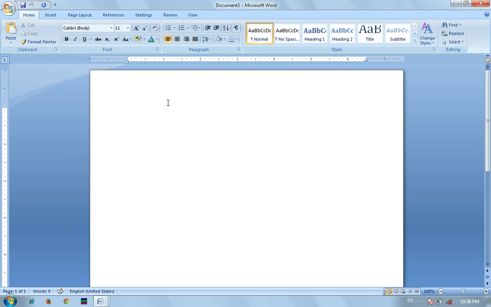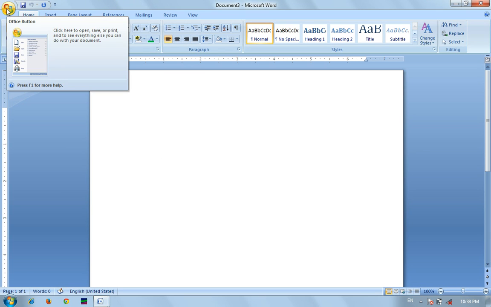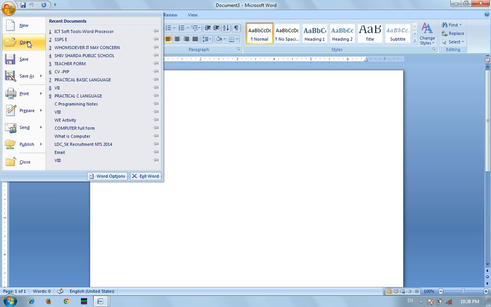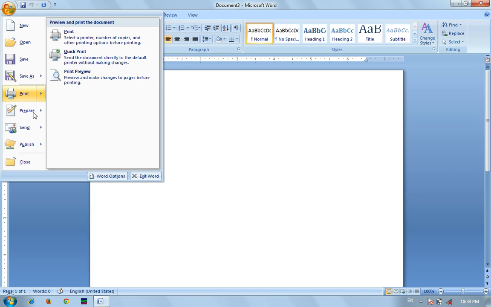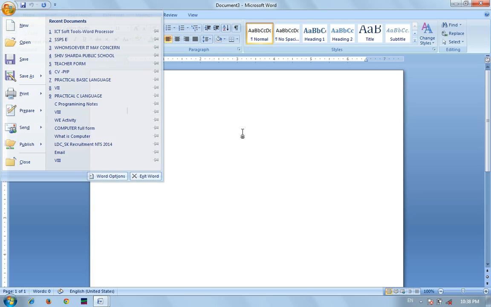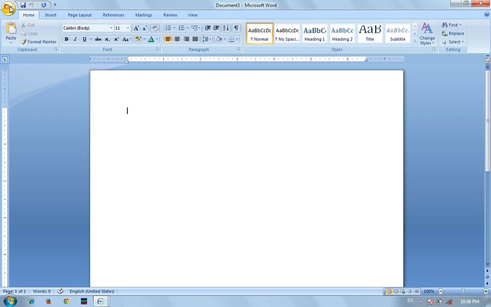Application software having a lot of tools, ribbons, tabs and commands, but all of you know about which command and which tab are doing the work. So first introduction, now here the office button is important: new, open, save as, print, close. There are a lot of options now available nearby the office button.